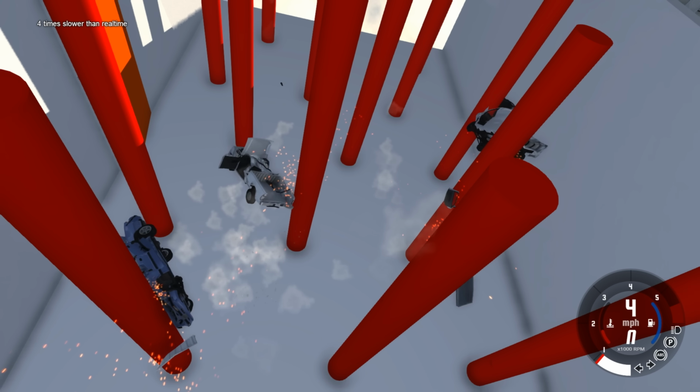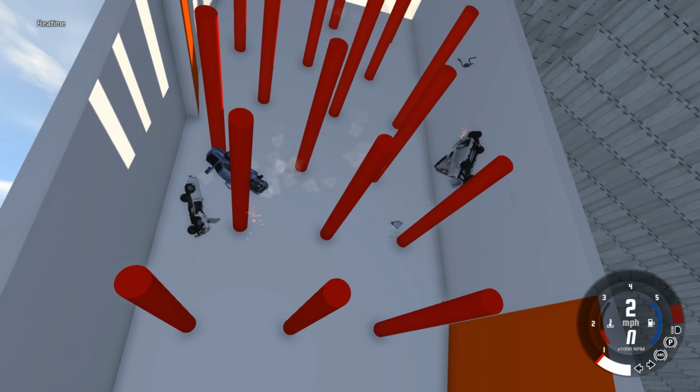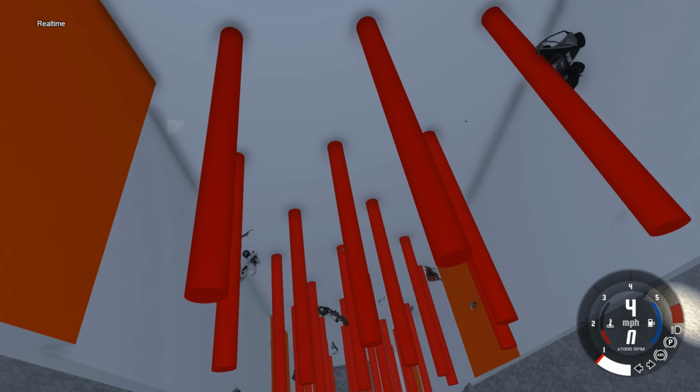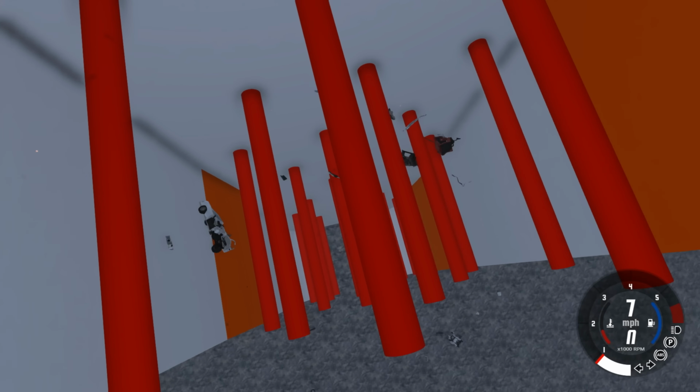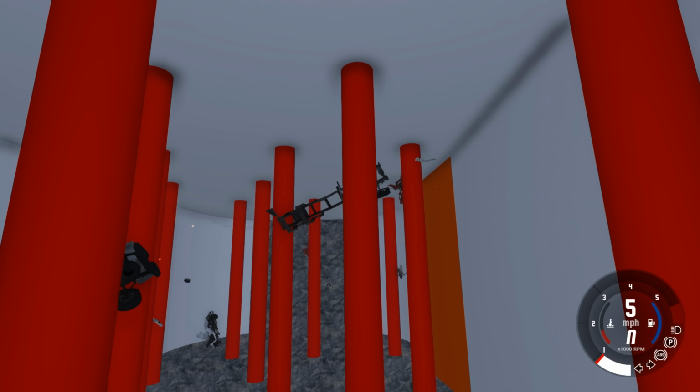I'll speed it up a little bit more. They're going really slow. Eh, what the heck? Let's go full speed. Alright, the van is gone. We got, looks like, two trucks still, though. And the big rig made it. The big rig's actually surprising in how it stayed there.